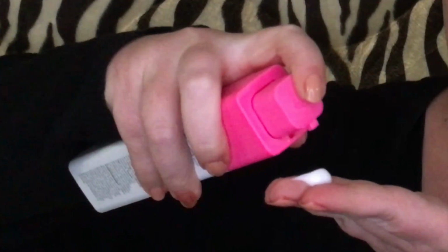Okay, so here's how I do it. At night, to do this glycolic treatment, I take my moisturizer, just like I showed you last week, and it opens up kind of funky. That's to protect the contents from the air and the light and the muck. Then I put it on my hand, and I take this bad boy right here. It says twist. I probably could have taken that sticker off, but I like being reminded. And I twist it, also protecting it from light and air and muck. I just put a good pump into that. There you go. And then after I add a few more things, which I'll tell you about in future videos, give it a mush.